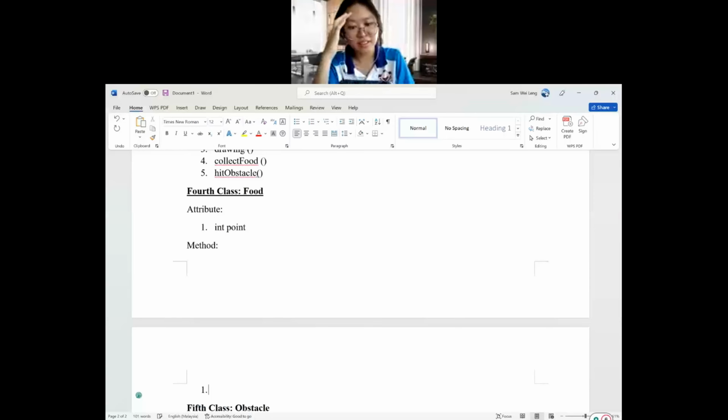So this draw is like inheritance and polymorphism, right? The relationship, like we use the drawing from the game object, is it?